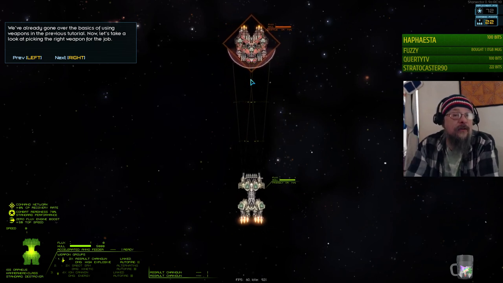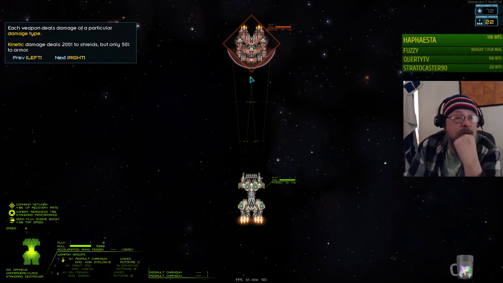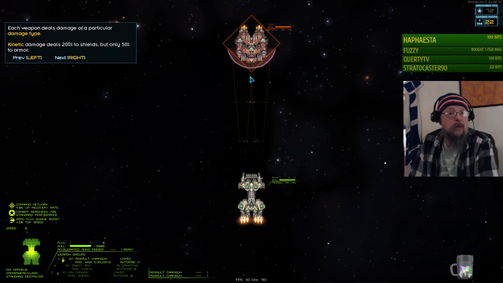Already going over the basics. Using weapons, previous tutorial. Now let's take a look at picking the right weapon for the job. Each weapon deals damage of a particular type. Kinetic deals 200% to shields, but only 50% to armor. That seems backwards.